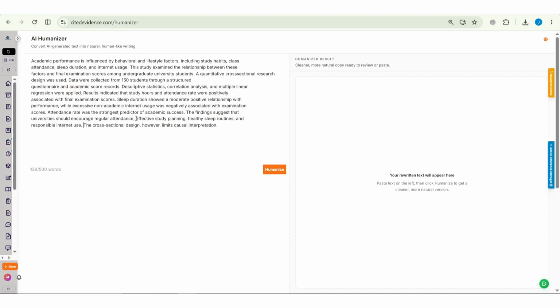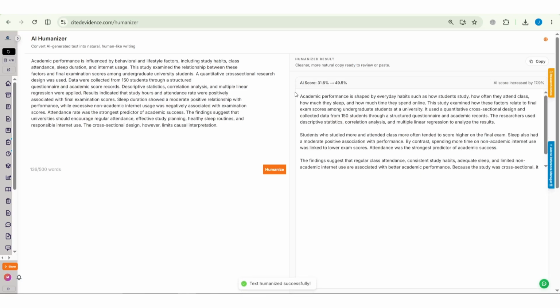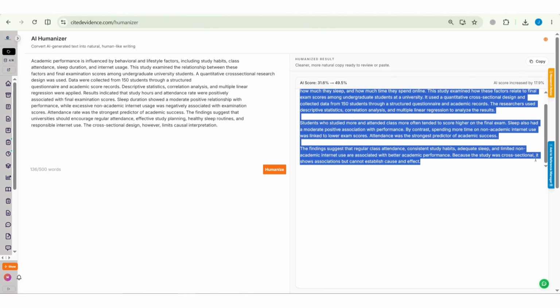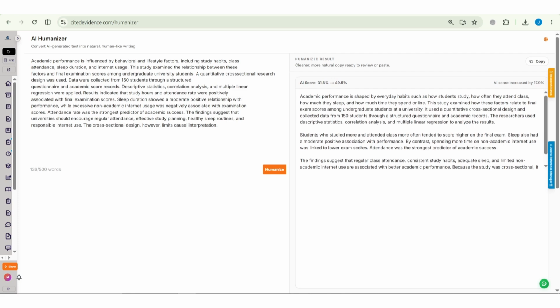The system processes the text, and the rewritten version appears in the result panel on the right. The revised abstract should sound clearer and more natural. It may remove unnecessary phrases, improve sentence rhythm, reduce passive language, and connect the purpose, methods, and findings more smoothly. However, I do not copy the result immediately. I begin the verification stage by comparing the original and humanized versions side by side.